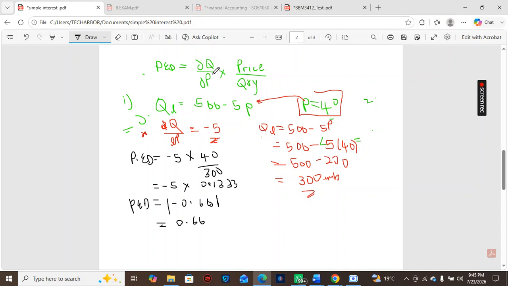Negative values would affect how you interpret your answers, so remember these three rules. When price elasticity of demand is less than 1, demand is inelastic. If you always got negative values, you would always interpret demand as inelastic, but sometimes that won't be the case. When your price elasticity of demand is greater than 1, demand is elastic.